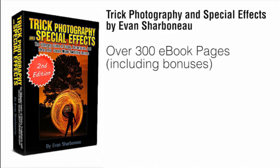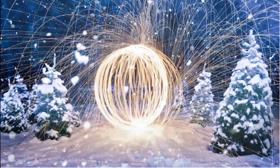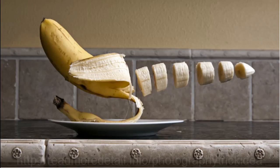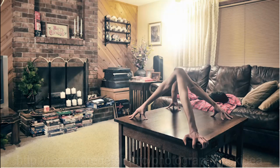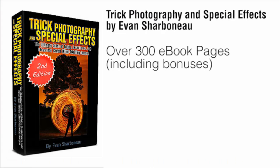So just to wrap everything up, inside the course you're going to get a 300-page e-book with step-by-step instructional content on how to create artistic images. I'm not going to show you how to take boring pictures of flowers and trees — I'm going to show you all my hardcore secrets on how to take really interesting photos that grab people's attention and have them wonder how you took the shot. After you're done with the course, you'll know how to get people to ask you that same question and get a heads up on getting more views, winning photo contests, and things like that.